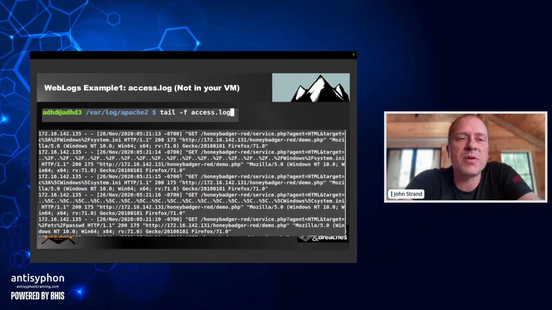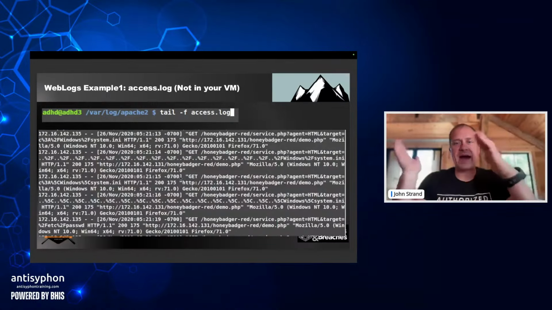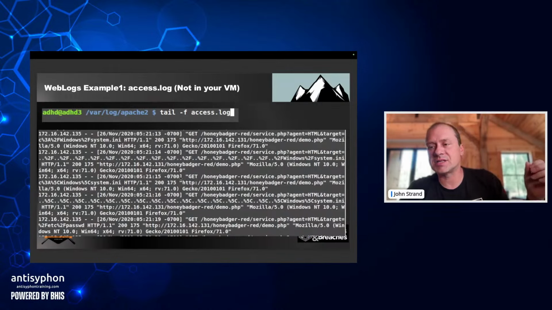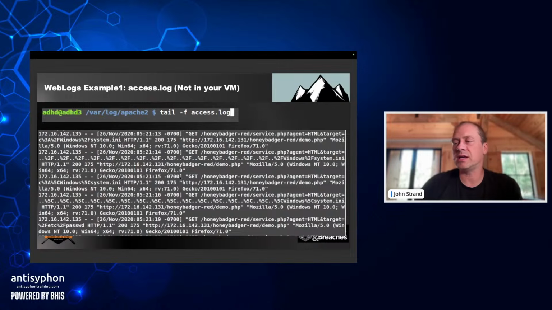And this is an example of an Apache log, right? So we have the access log. You can see we have this %5C, %5C, %5C. That's an attack. It's a directory traversal attack. And %2F is just a forward slash, different types of encodings again there. But you can see that in that log. Now, one of the things I always tell people is whenever you're doing logs or you're doing analysis, you need to be in a situation where you can test and evaluate that your logging facility and your environment is tuned properly to detect these various attacks.